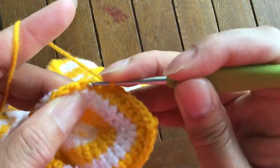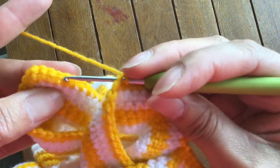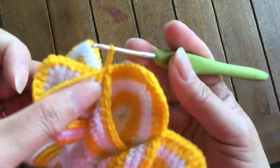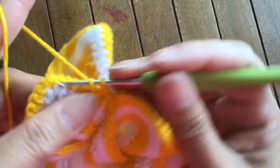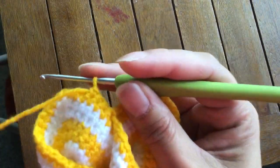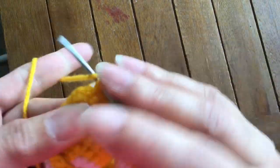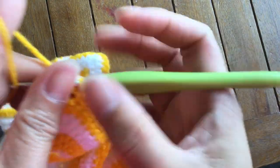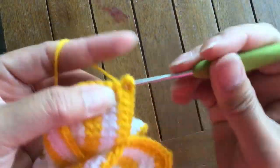We do the 8th one here, and count from here, 1, 2, 3, 4, 5, 6, 7, 8. And we slip stitch, chain 1. 1, 2, we do like that all the petals. 1, 2, 3, 4, 5, 6, 7. 1, 2, 3.